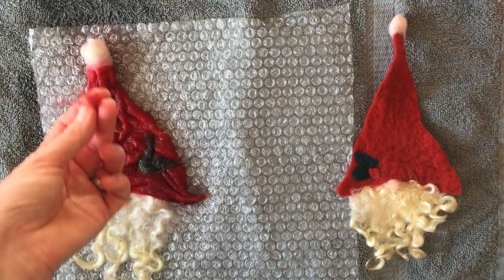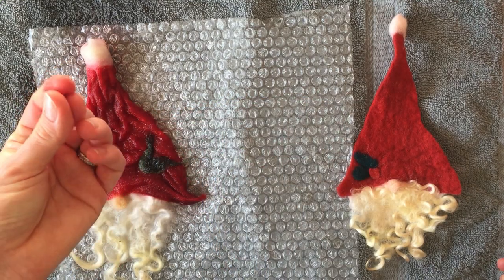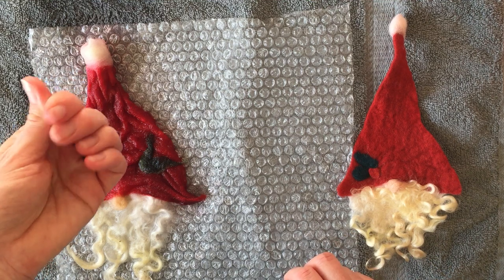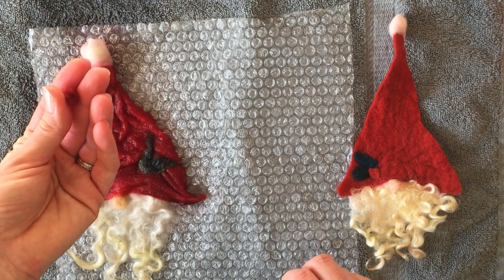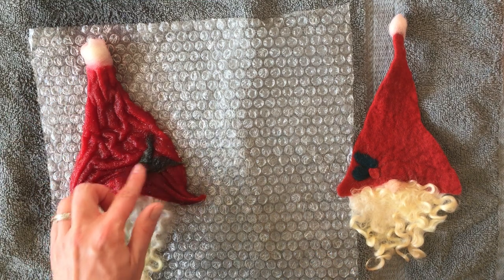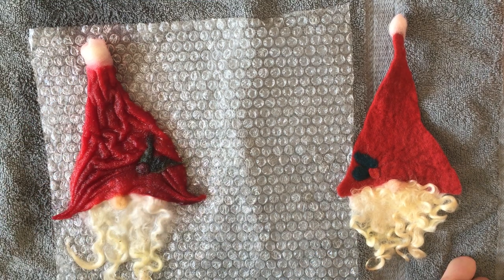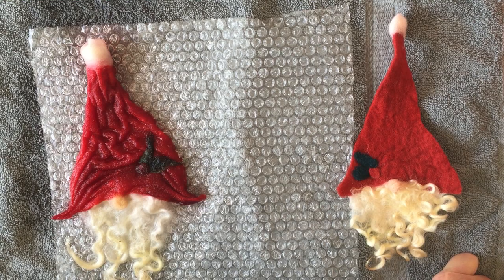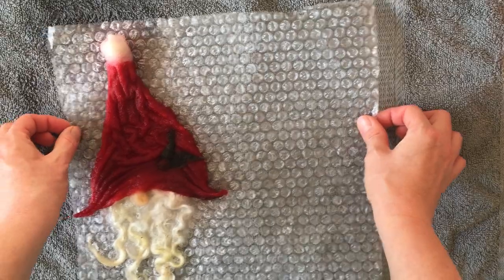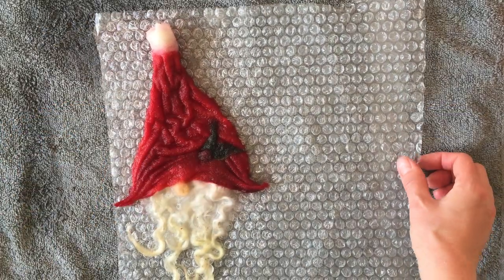And then we're gonna take a little tuft of the darker red and roll that up into a little ball. And you do want your hands a little bit dry for this. And stick a little ball on there. And again, it's gonna look like it disappears because the surface is wet. Okie dokie, so now we have our beautiful little gnome ready to get covered up with a blanket.